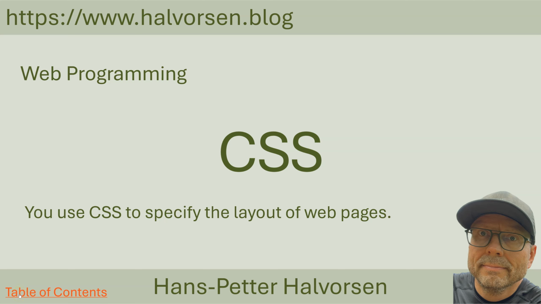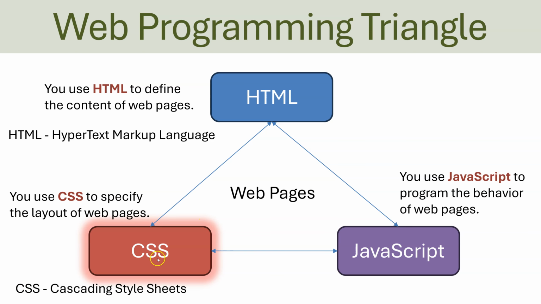In the next part of this web programming tutorial, we will focus on CSS. So you use CSS to specify the layout of web pages. CSS is part of the web programming triangle, where we have these three building blocks, which are essential for creating all kinds of web pages and web applications.